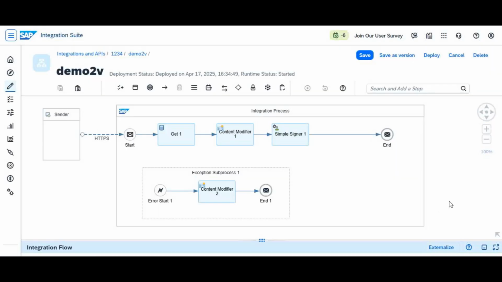Okay. Now I am in the receiver side. I created an iFlow. I am going to process the message which I received from the ADR iFlow, right? In the ADR iFlow we created demo 2 which sent a message and put it in the data store, right? I'll show it again.